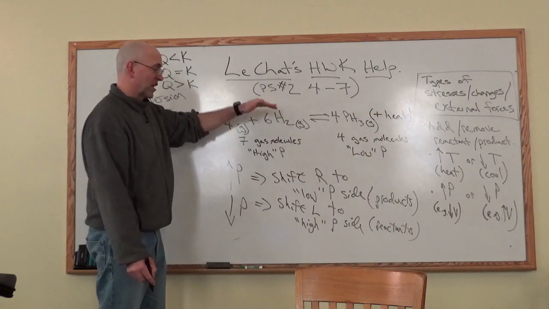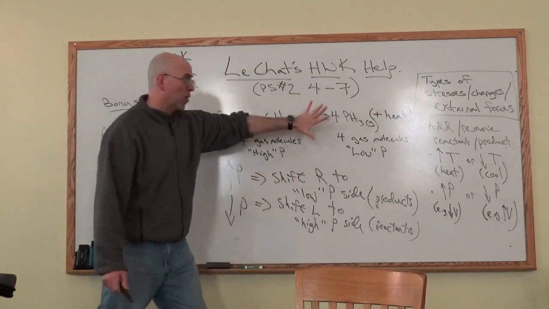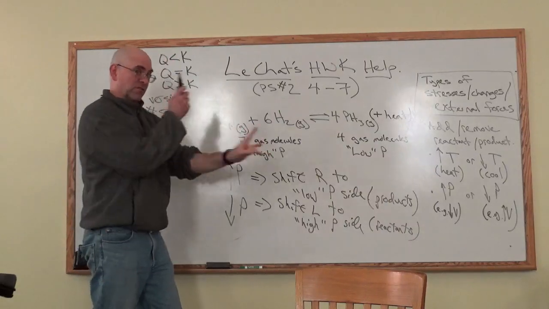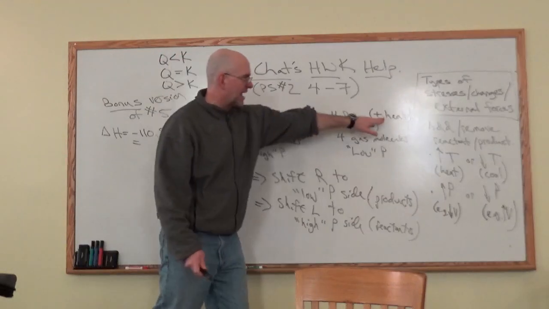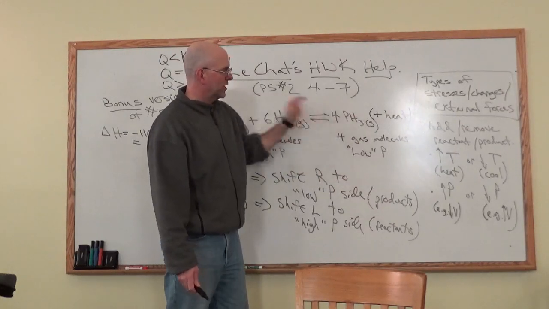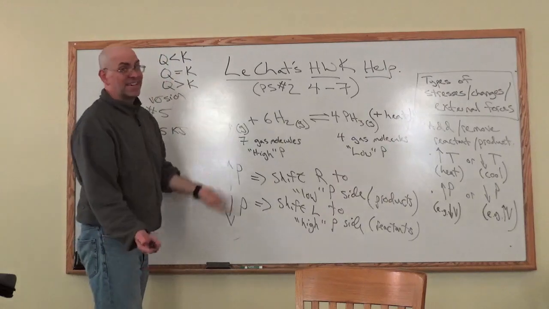Now that's just for this example. You'd have to actually look at these on a case-by-case basis. Which one is the high pressure, which one's the low pressure. It won't always be products and reactants. Sometimes it'll be the exact opposite. And go through your analysis. If it's exothermic, cool. Cool it, it goes that way. Heat it, it goes that way. If it's endothermic, it's the exact opposite.